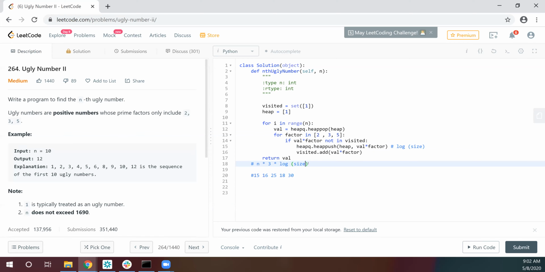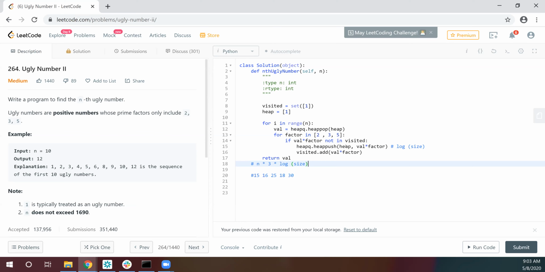But we are removing things from the queue every step. If you see, things are coming out and going in also. Yeah, so that also takes time. So it will grow by 3, that is twice of log. No, but if you see, we also have a visited check. It will become kind of constant, because we are removing also, checking visited also. So technically we are putting 3 elements, but it might be only 1 element we are putting. At some point we are not putting any element if it is already there in the queue.